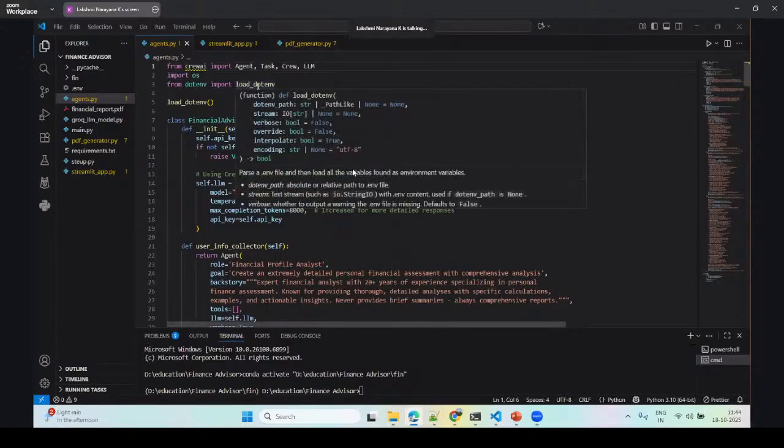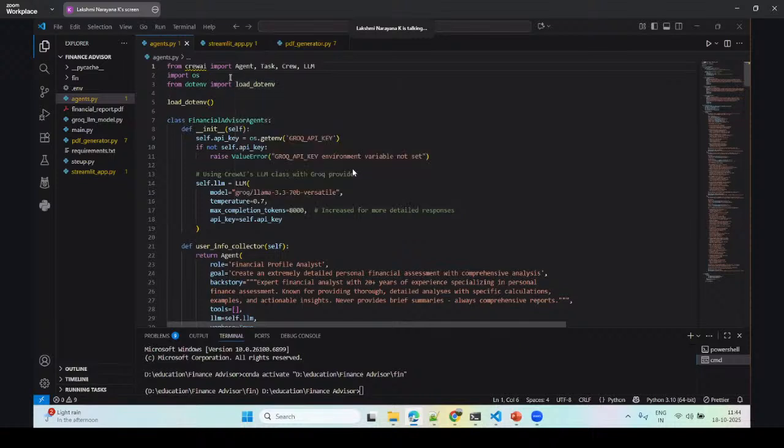OS is the library that helps us get the files that we want. To run this .env file, we need to get the things from an environment file, right? That is where OS comes and helps us. It will search for that file and get the API keys for us.